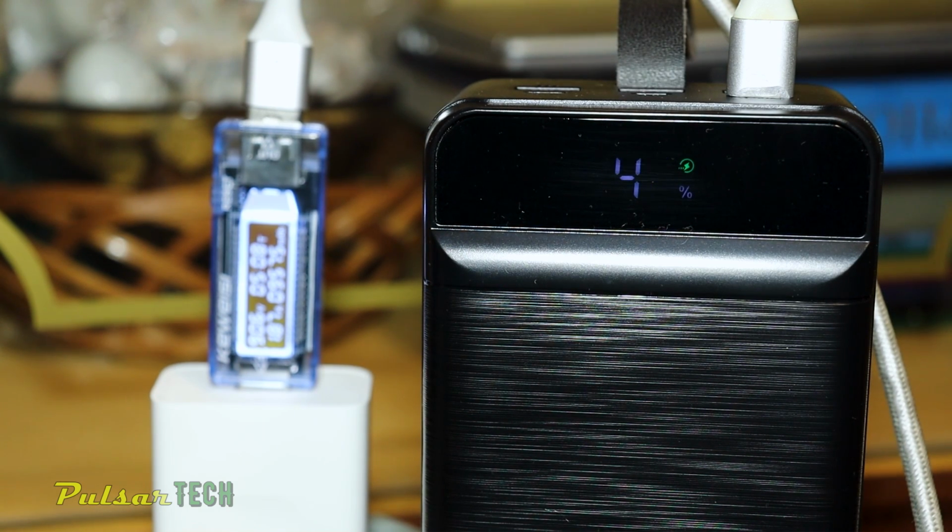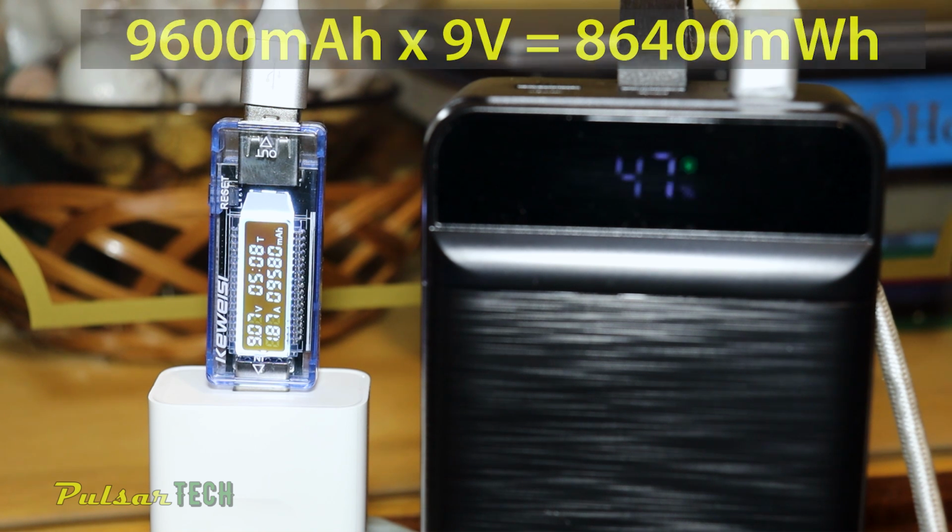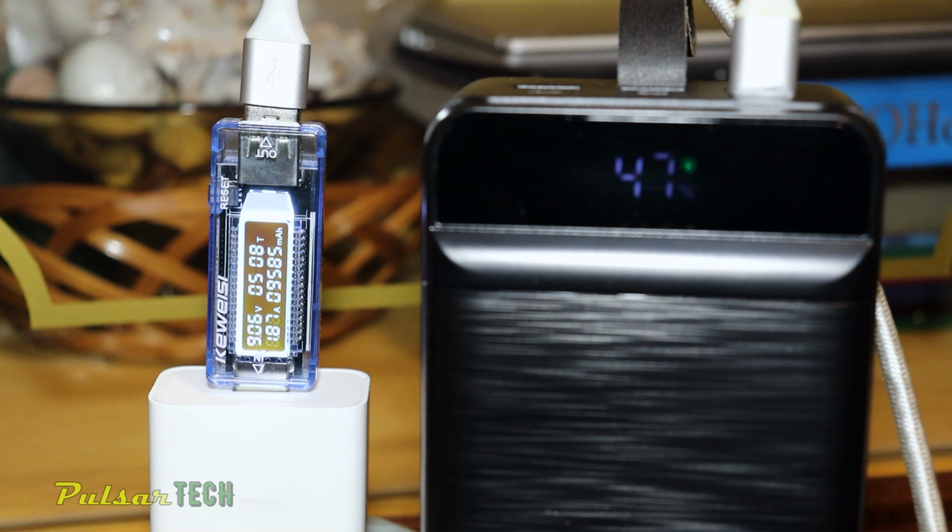Alright, so we are a little bit over 5 hours into charging, and it's 46% full. Let's see how many milliamp hours have been consumed. And as you can see, 9580 milliamp hour has been consumed at 9 volt. And it's been 5 hours and 8 minutes. Still going 18 watt charging because it's only 47% full. It's probably gonna start dropping the power when it starts reaching 100%. Let's continue charging and we'll get back once it's charged a little bit more.